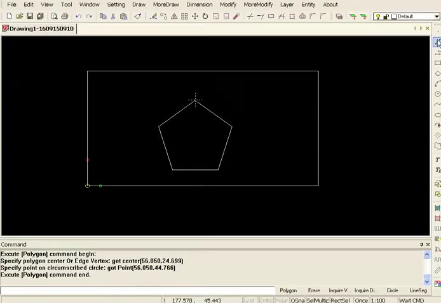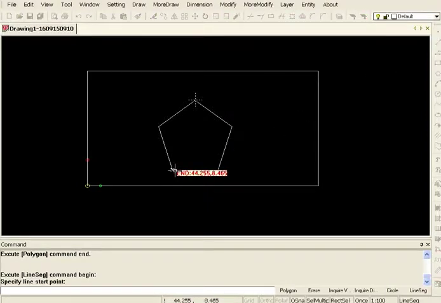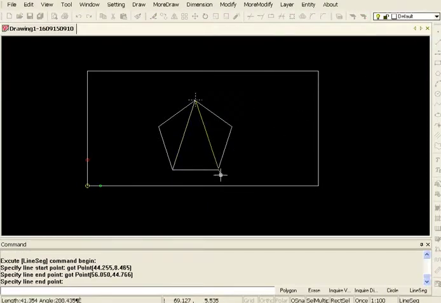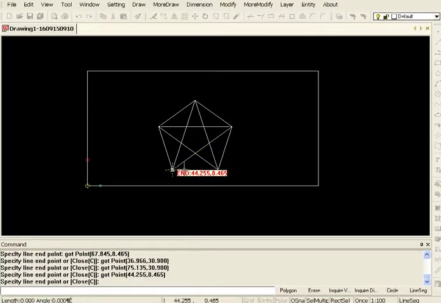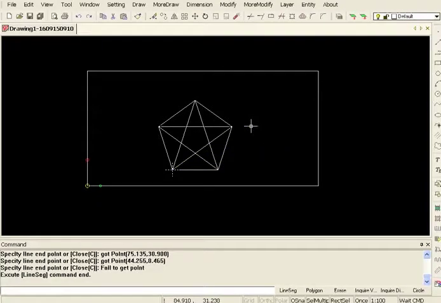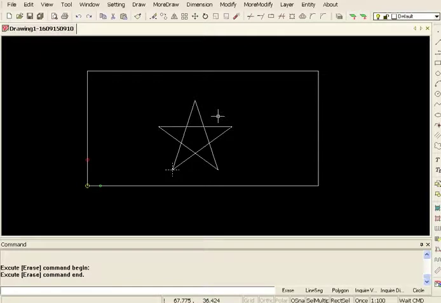And then I'm going to take our line segment tool, and I'm simply going to connect all these corners. Escape to get rid of that yellow line segment. And I'm going to delete our pentagon. So now we just have a star.